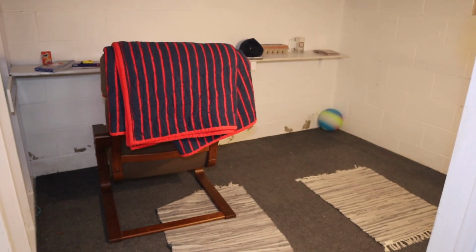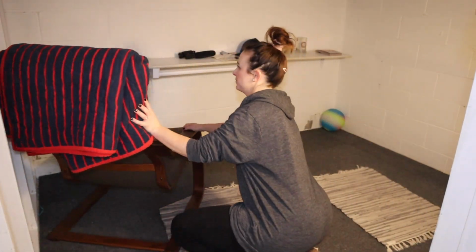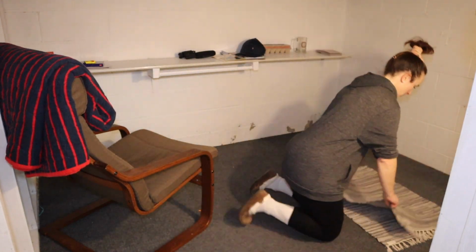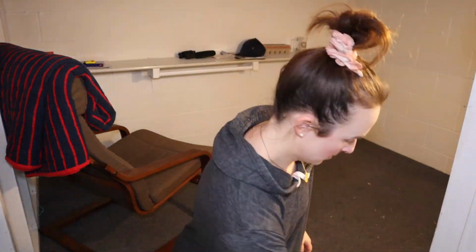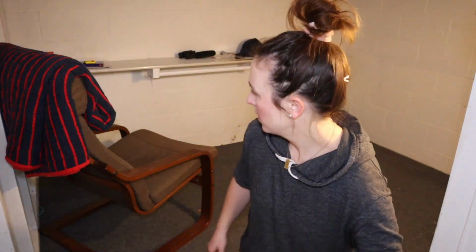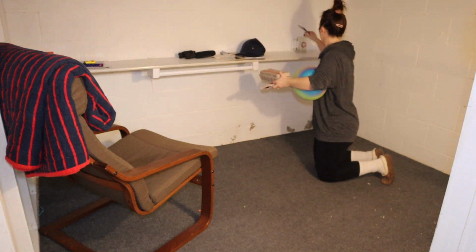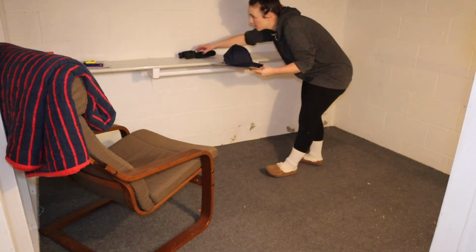In the meantime of those two weeks of this being empty, of course, the kids made it their own. For some reason, they put a chair in there, some random crafting things, Leo's splash pants. I don't know why those are in there. So I just did a quick empty and got rid of everything there. As soon as the space is empty, if the kids access it, they just know, oh, this is our space now, or they just fill it with stuff. If that happens to anyone else, I totally get that.